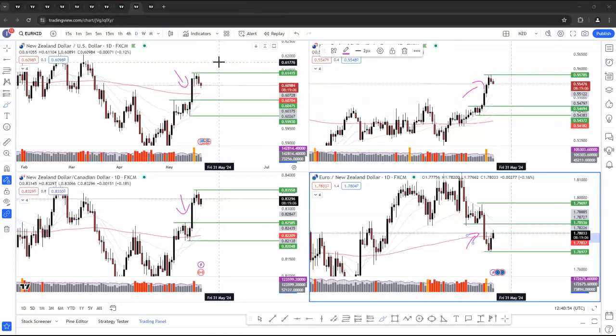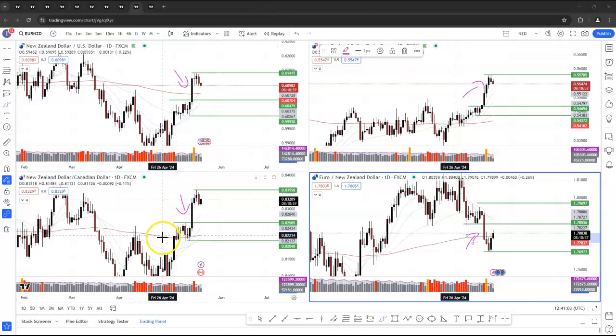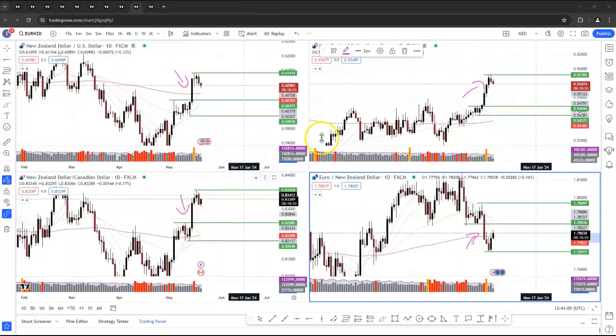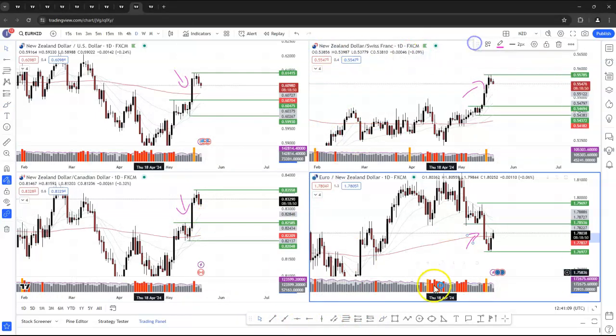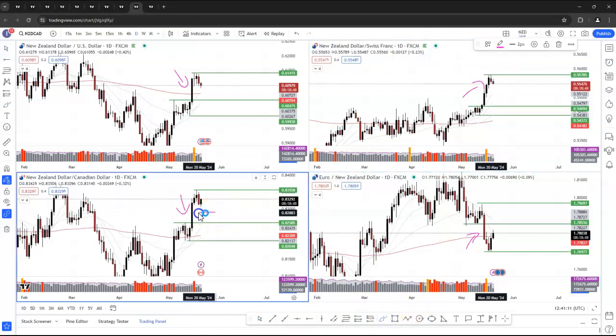So I think I'll be watching the New Zealand USD with the sister pair New Zealand CAD. You see the CAD, the strength on CAD is good. I like the strength on CAD. You can see the strength on this is quite good.